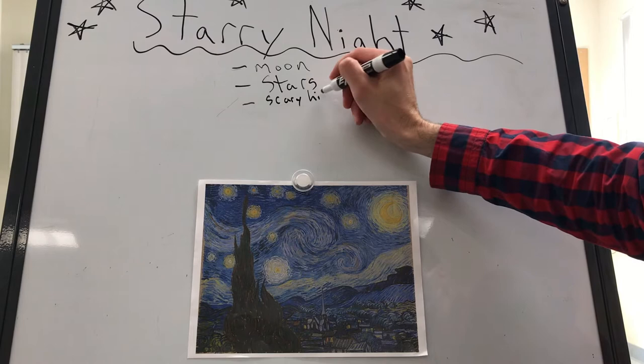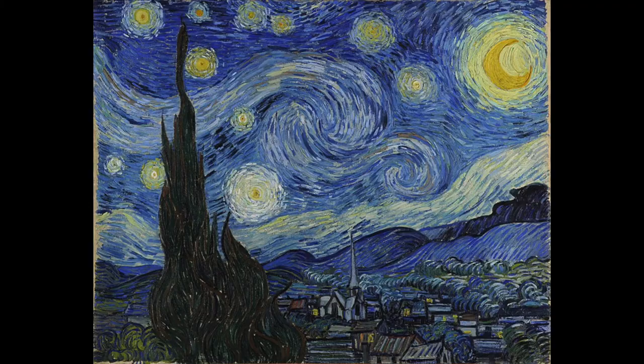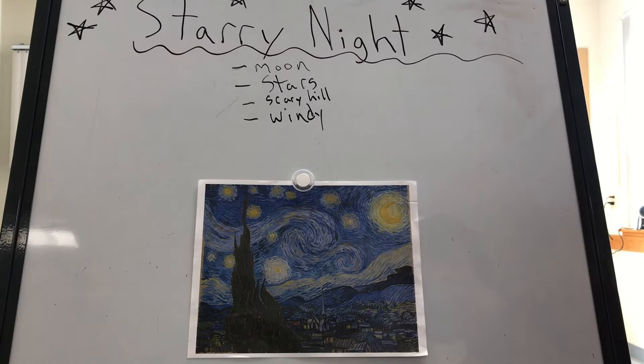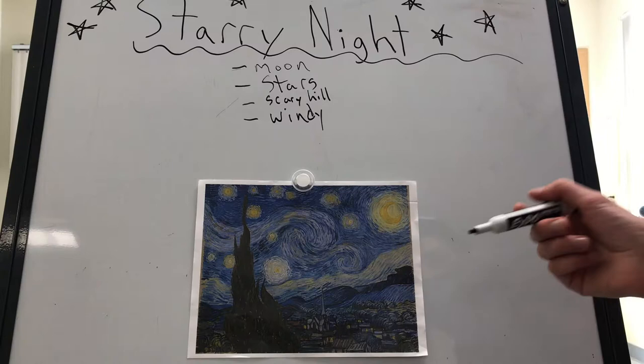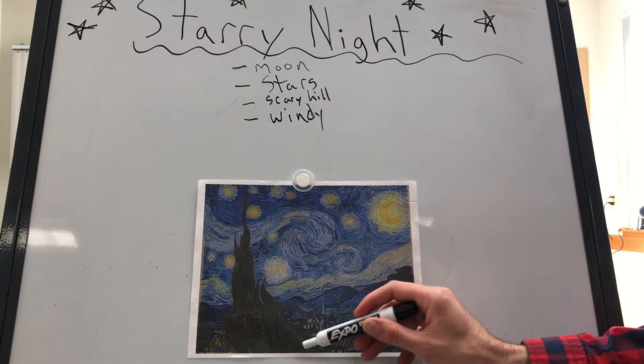Do you think the air is calm or do you think it's windy out? I think it's windy. I see lots of swirls in the air. What colors do you see? I see a lot of blue. I see some light blue, a lot of dark blue. I see yellows and some browns.